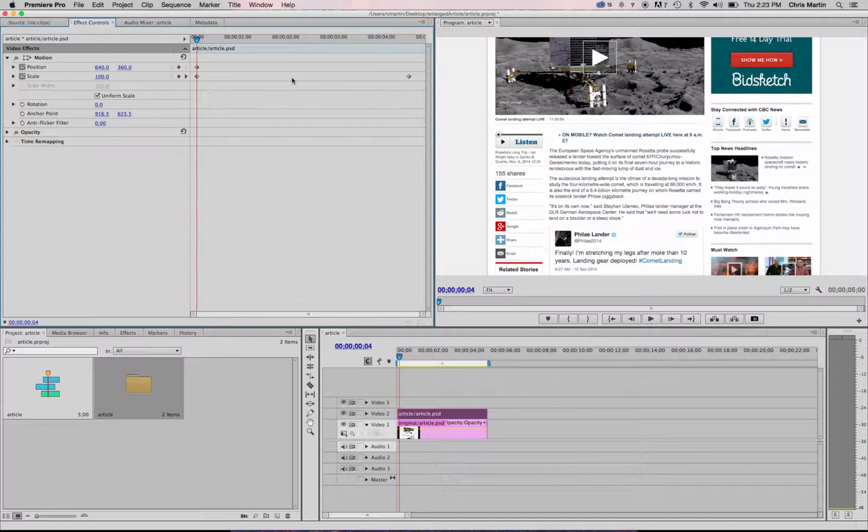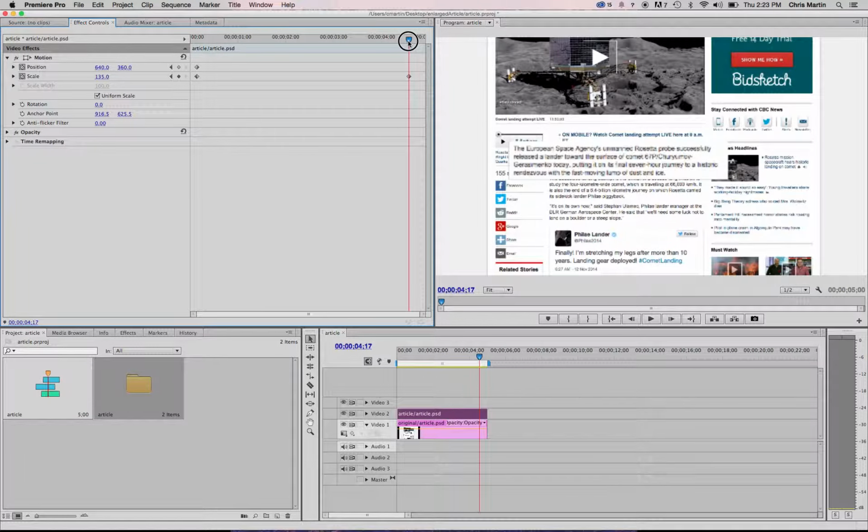At the beginning of the animation, obviously we want the article to be where it is. We don't want to change anything here. But I'm going to take my playhead, and near the end of the animation, I'm going to use this last scale keyframe as the reference point to move it around. I'm going to take my X and Y coordinates and try to center this, and you have to do it by eye. That looks good enough to me. Now when I move my playhead, you'll see it's going from 640 by 360 to this keyframe, which is 758 by 345. It's getting filled in between those 2 keyframes by Premiere, so it's giving us a scale and position animation right now.